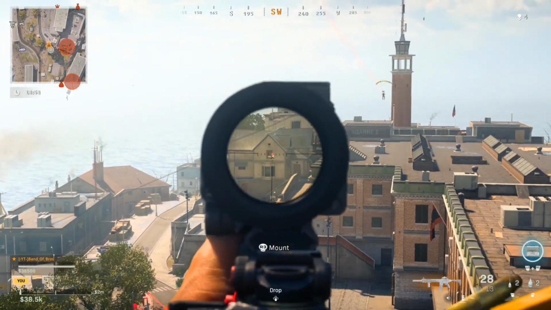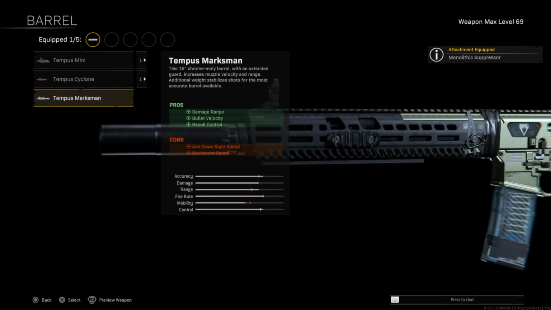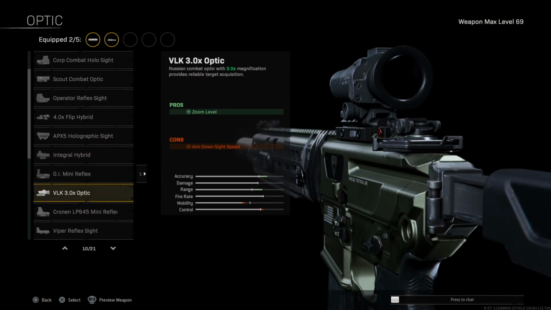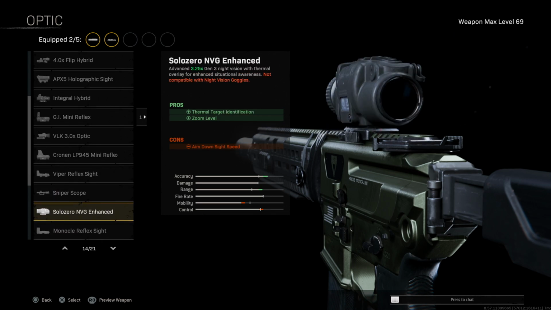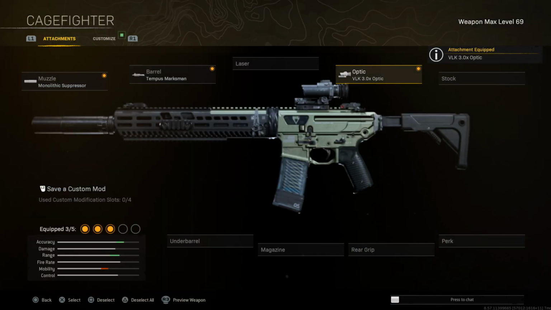So for this one, the muzzle is going to stay the same. We're going to run the Monolithic Suppressor on this one. For the barrel, we already know, which is the last one, the Tempest Marksman on this one. No laser on this one. For the optic, we are going to run with that VLK 3X. I've also tried the sniper scope, which works really good for some reason. You could try that as well. And the Solo Zero NVG Enhanced, maybe if you are playing Caldera, this might help you out a little bit. But again, in general terms, go ahead and run that 3X. No stock, no perk, no rear grip.